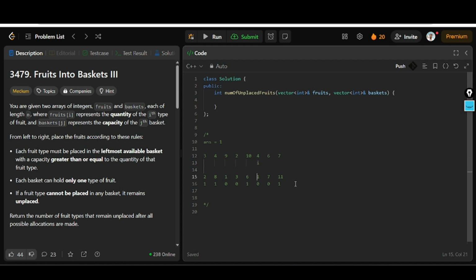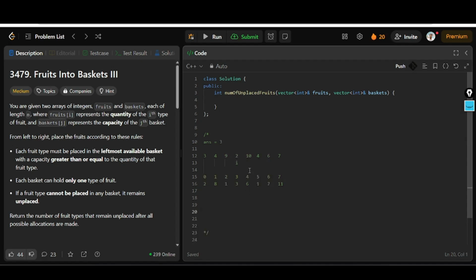We place 4, I guess, at this index. We place 6. We can't place 6, and we can't place 7.